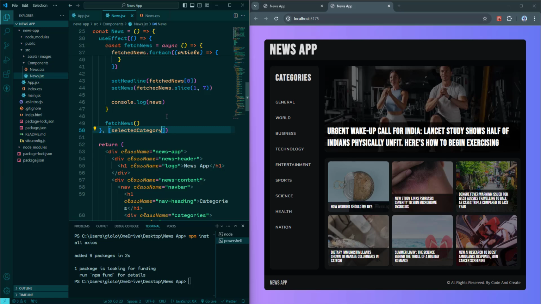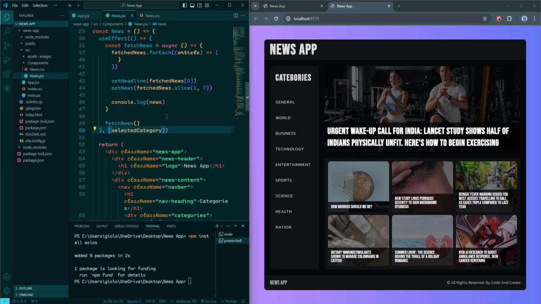So including the state variable selectedCategory in the dependency array prevents the useEffect hook from running unnecessarily. Without it, the effect would run on every render, which is not efficient and could lead to performance issues. So if we didn't include selectedCategory in the dependency array, the useEffect hook would either run only once or run on every render.